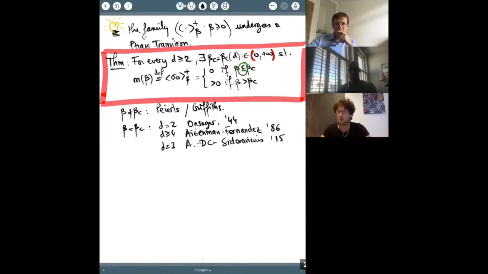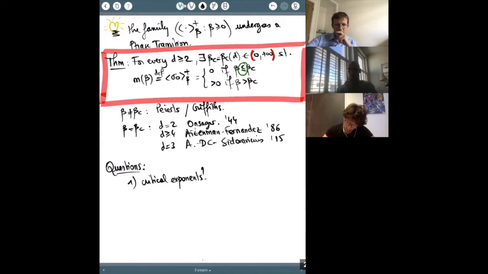This is just for your culture, just to know that the phase transition of the Ising model is always continuous. And when you have a continuous phase transition, many questions appear and appear natural at this stage. For instance, you would like to understand what we call critical exponents, and I'm going to tell you a little bit about them because I'm going to need the definitions of these critical exponents later.